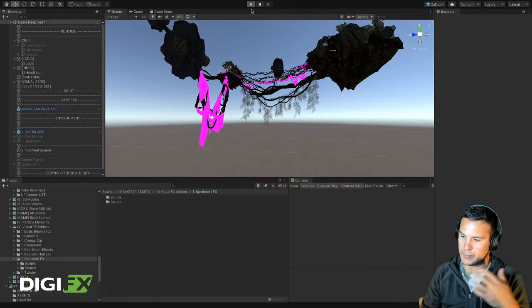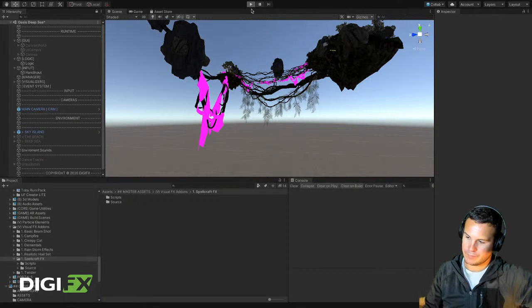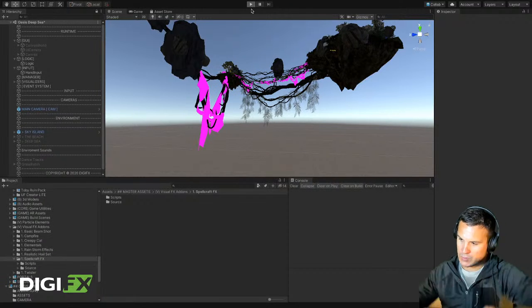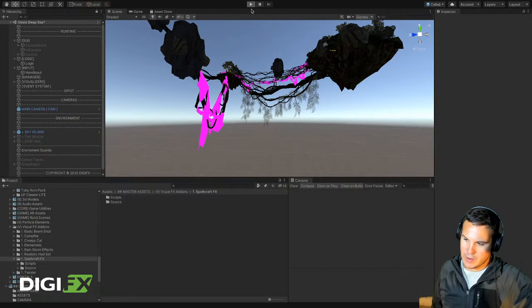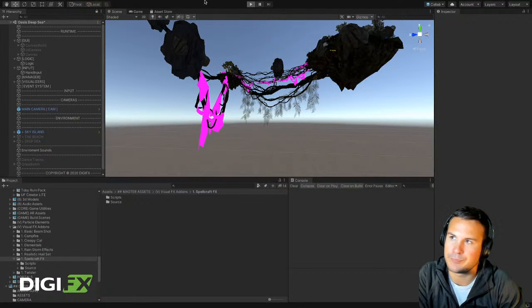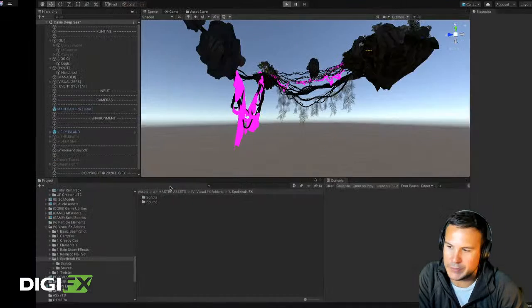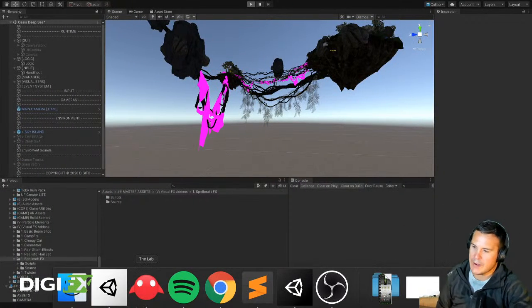Got a weird shadow on my chin. Where's that coming from? It's coming from that light over there. Alright, looks like it's going to work. It just has to think about all the new stuff I threw at it.